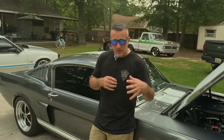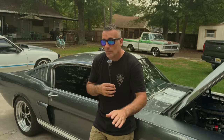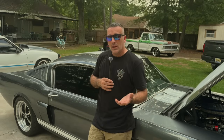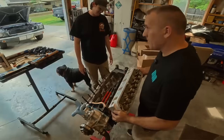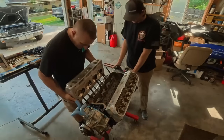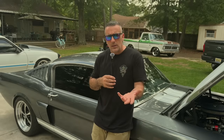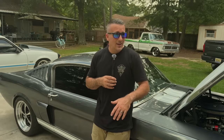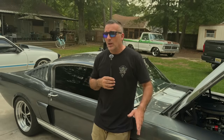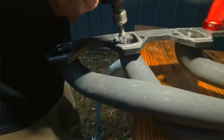So here's the deal. Let's say I was on a budget and I wanted to rebuild this setup, but I just didn't have the money to go all forged internals. Don't do it. If you're that guy and you want to build a hot little 347, 331, 408, 306, I don't care, you can do this on a budget with a cast bottom end. You can use a Scat 9000 crankshaft and still turn this thing to the moon. It's going to be okay. As long as you're not running power adders and making tons of horsepower, you don't have to have that forged bottom end.